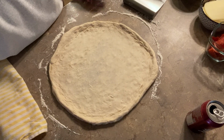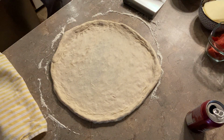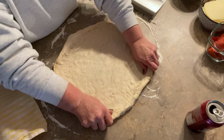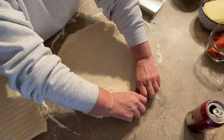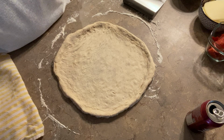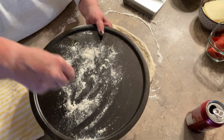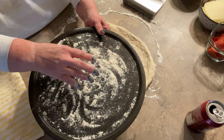So you see, it's pretty much staying where I put it. It may be a little too big for my pizza pan. So I'm going to shrink it up just a little bit. I have a pizza stone. You can use a pizza stone. Mine just looks so bad because it's so old. When you bake your pizza, take fine cornmeal, put it on your pan. That'll give your pizza a nice crust on the bottom. Okay?